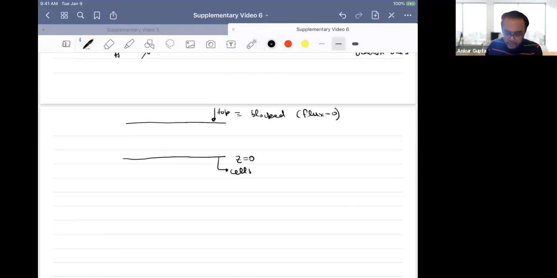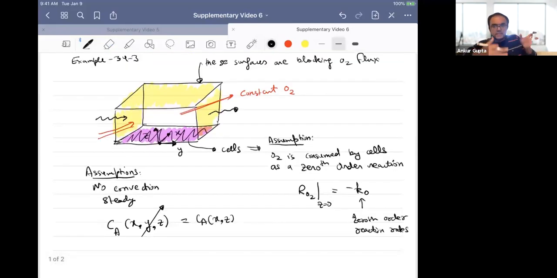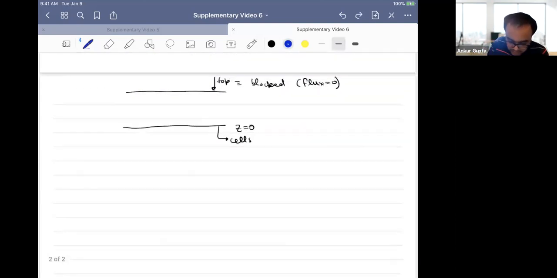And the sides, which are X is equal to, so now X is this side. So the surface, I'll mark now, let me change the color. The red surface is constant O2. The red marked arrow which says constant O2 is the one in the X direction. So this is essentially constant O2, and here is constant O2.